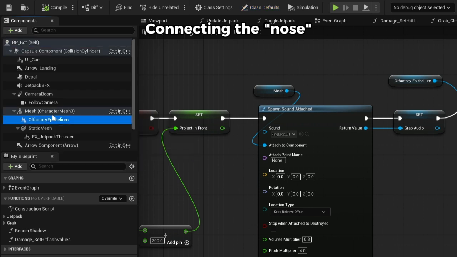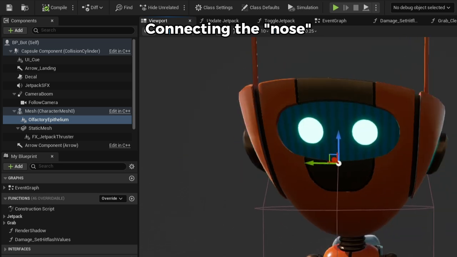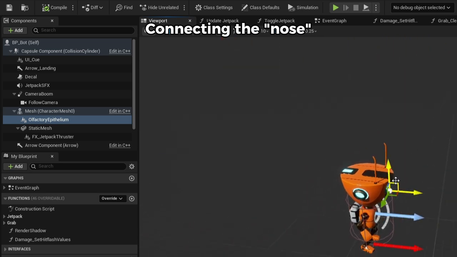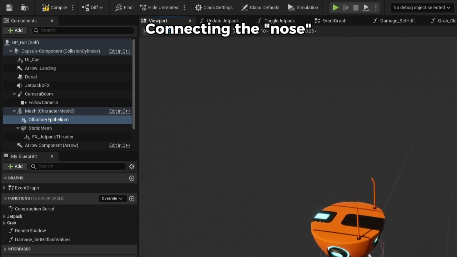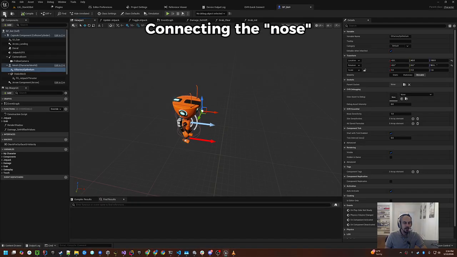And we've added it to the mesh of the bot. So if we click here, I've put it right about where you'd expect the robot's nose to be. It doesn't have to be exactly there if it doesn't work for your game or the end user's experience. You can put it right in the middle. You can zero it out. You can do what makes sense for your game and move it around. Once you've added it, you just hit compile and save.